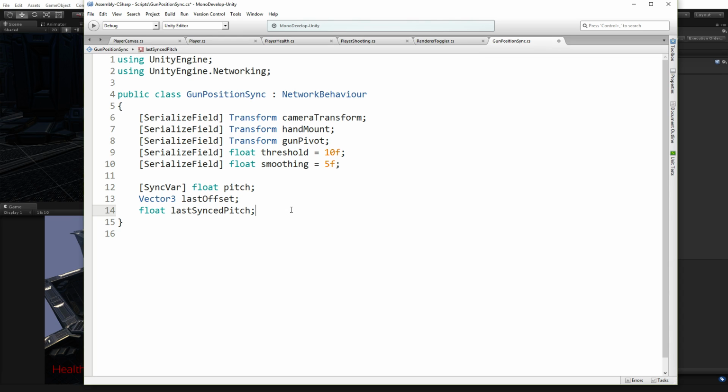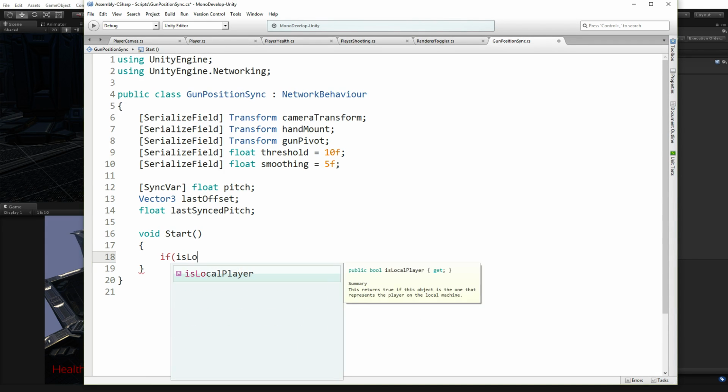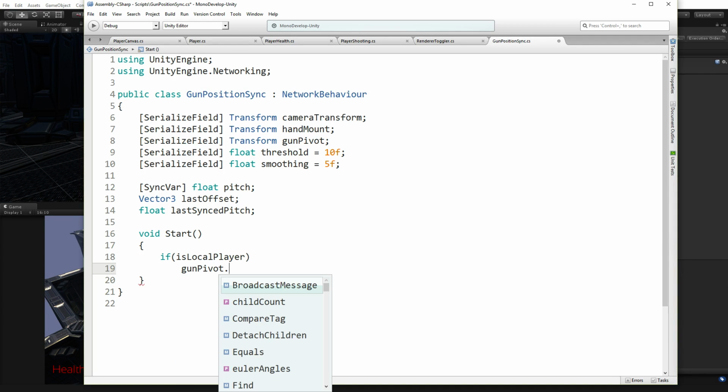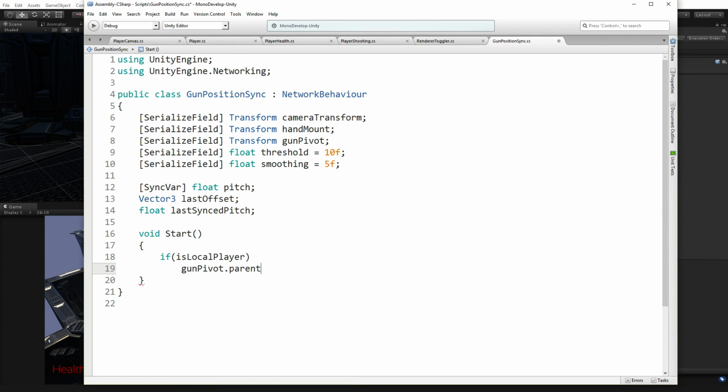Now I'm going to do void start, and I'm going to say if this is the local player, then first off, gunPivot.parent equals camera transform. Just parent it to the camera. Nice and easy.